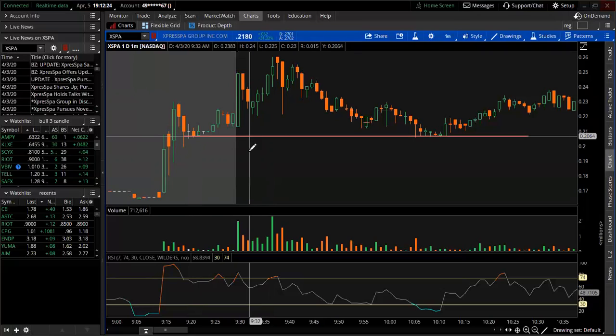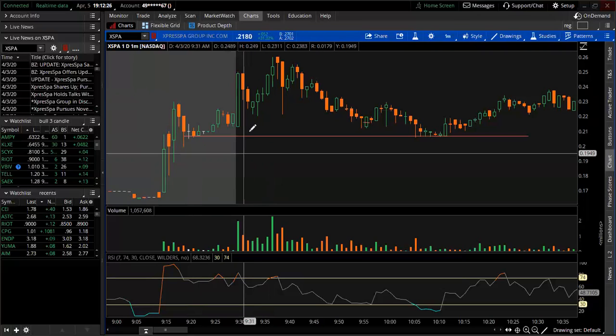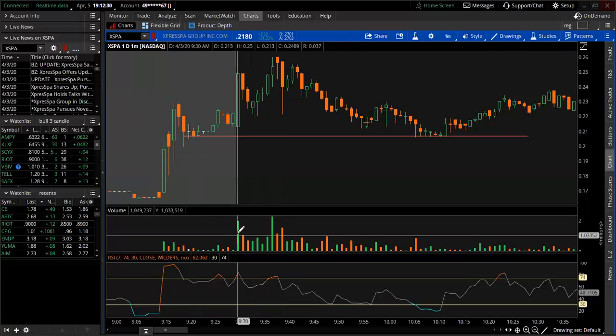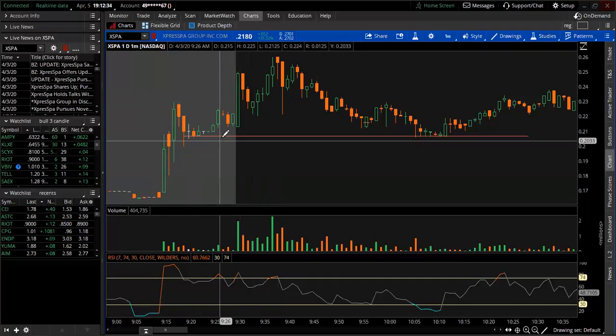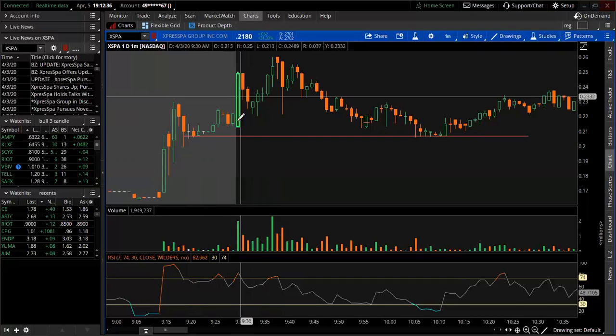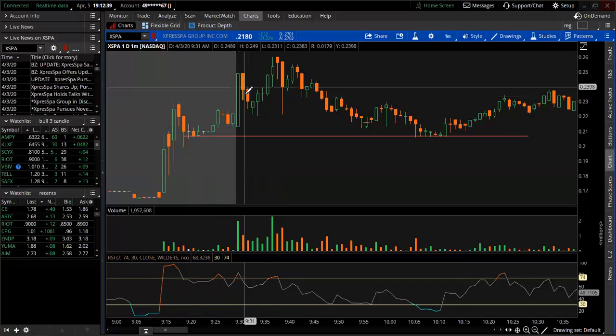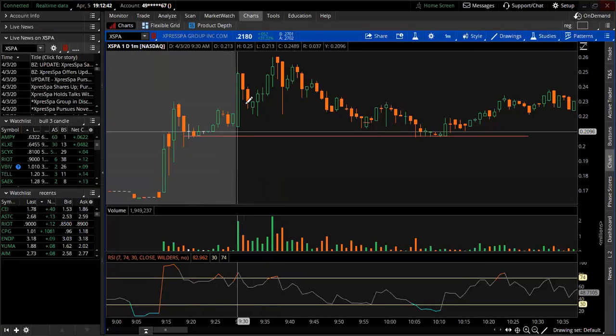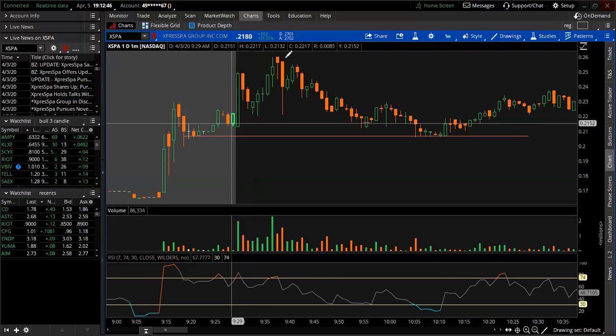Your brain gets used to seeing how these stocks move. You can see here that there was a lot of volume coming in straight off the jump. What I like to do is wait after this first candle goes by and see what these next two candles are going to do. If the second or third one is green, it's more likely that the streak is going to keep going up.